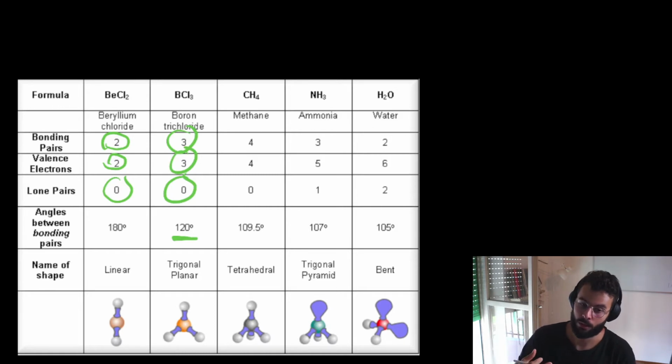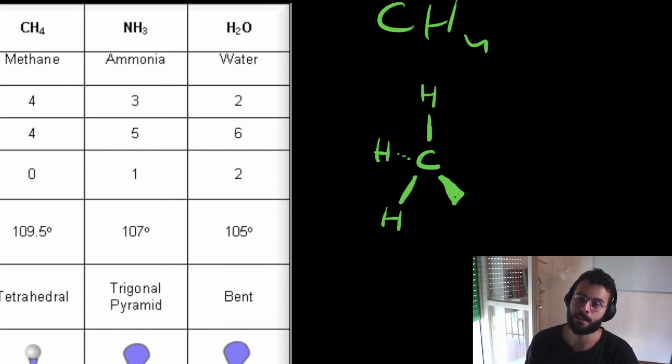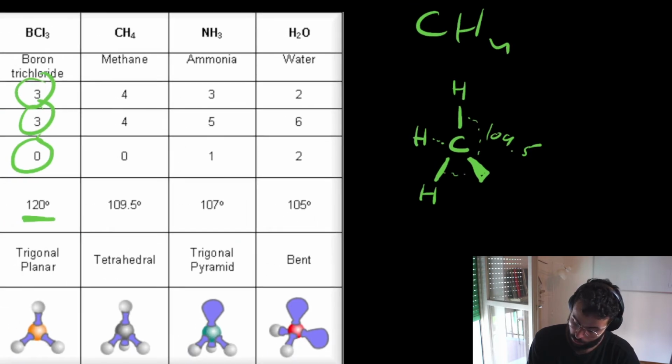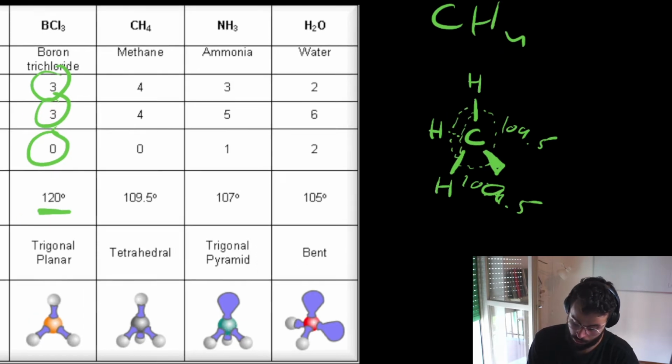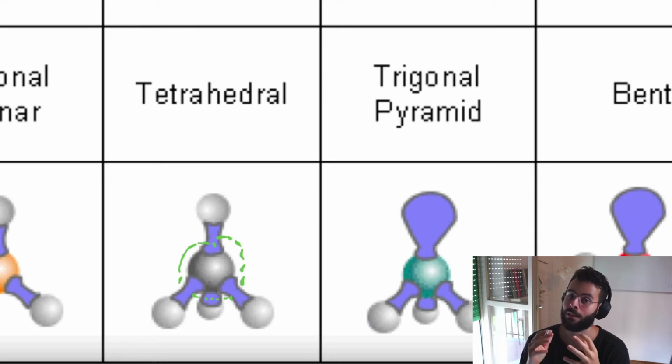What happens when you have four things connected to the central atom, like in methane? When you have four things connected to the carbon, you are going to have something pretty interesting. You are still going to have the same distance from each other. So this one to this one is going to be 109.5. This one and this one is going to be 109.5. Again here, and here, and here. Everywhere between the different atoms, in the three-dimensional structure, all of them are going to arrange in such a way that we are going to have 109.5 degrees from each other.